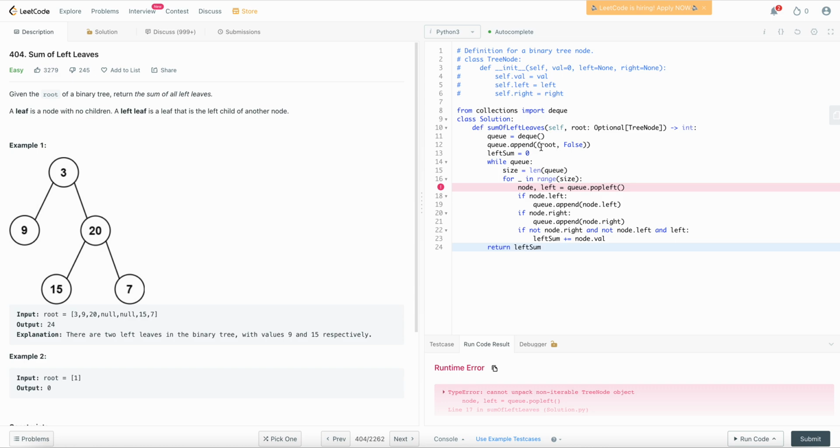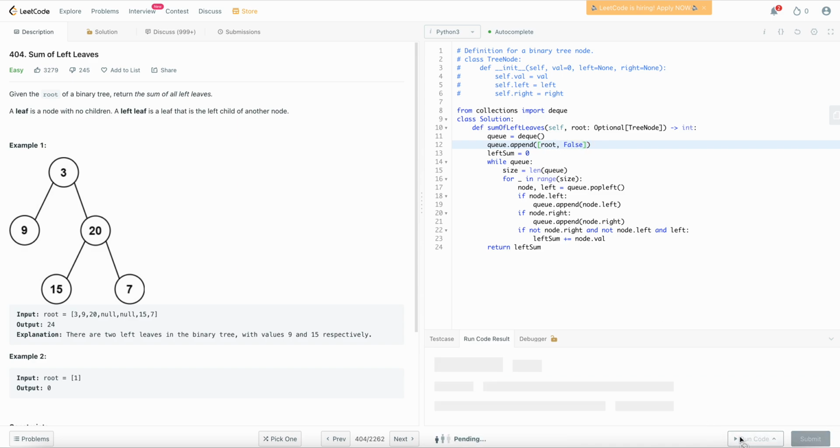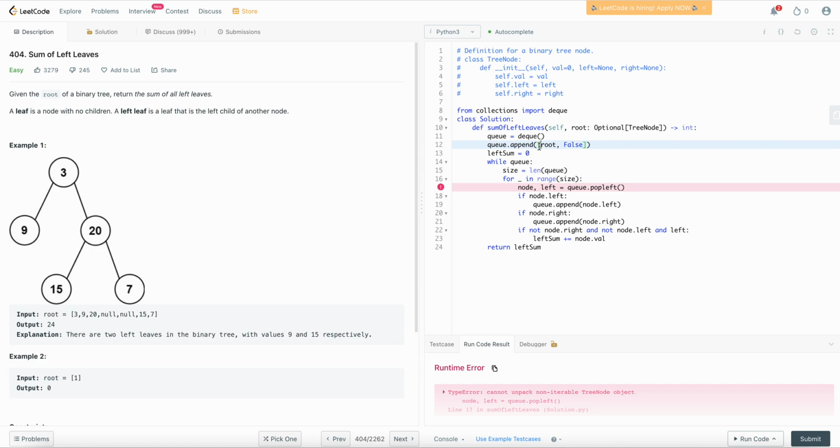Interesting. Cannot unpack non-iterable TreeNode object. Let's see what happens if I create it like this. Nope, that doesn't work.